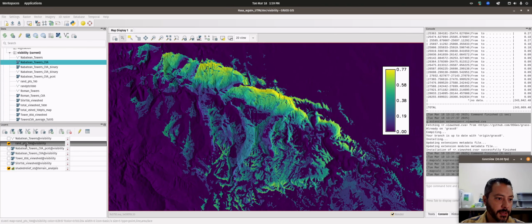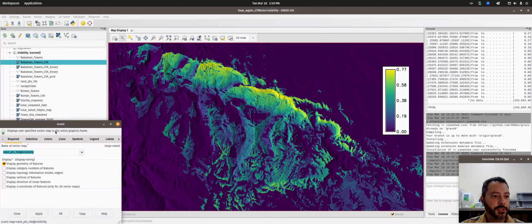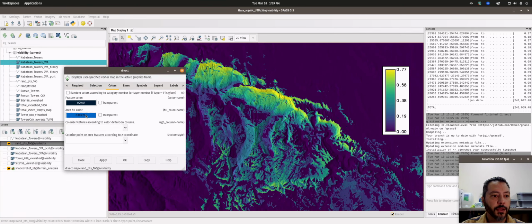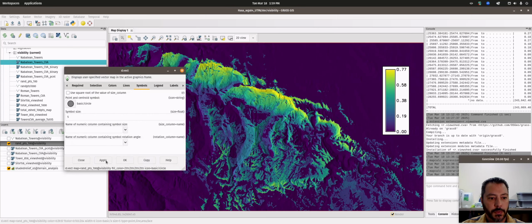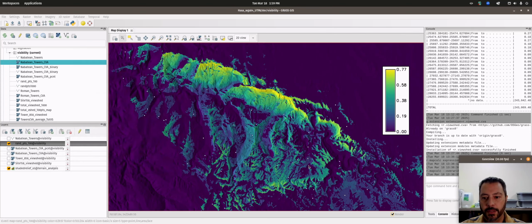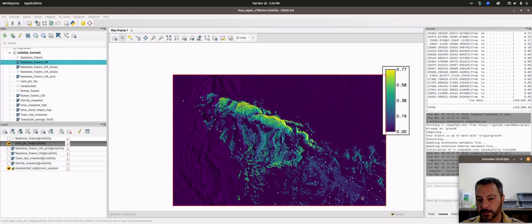And it is going to put the random points, but let me just change the color so you can actually see what they look like. Okay, so there are 100 points spread across the map over here. And 100 points is not that many, but it's enough because they're spread out across the whole watershed.